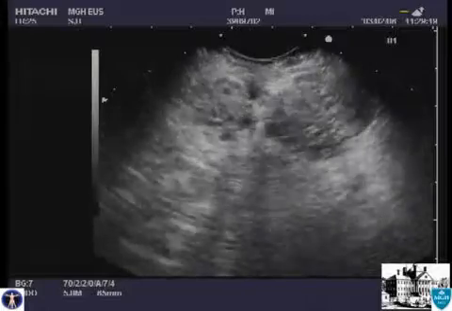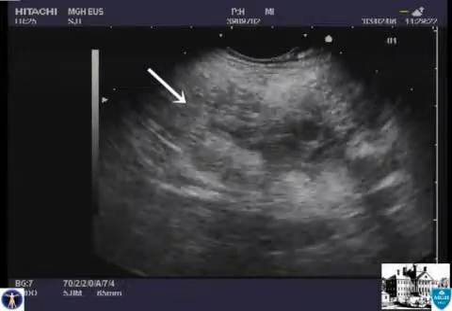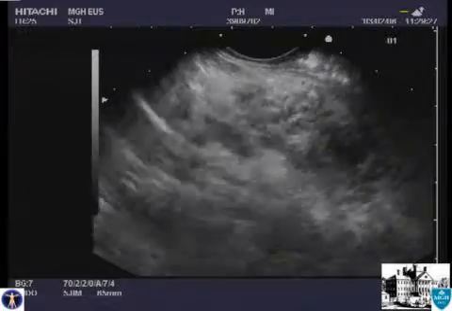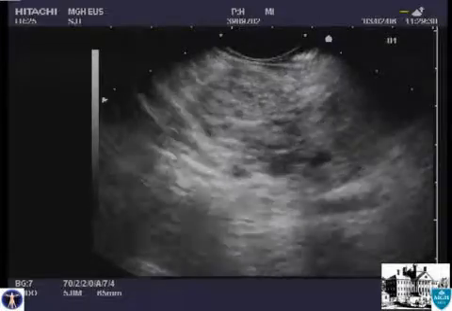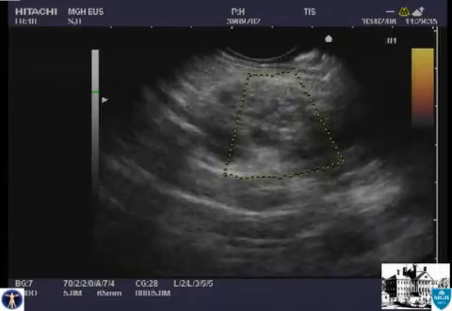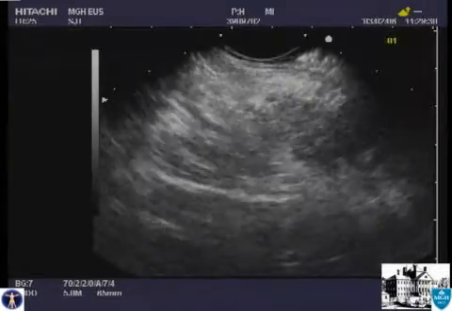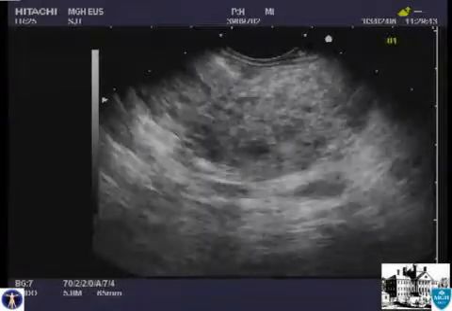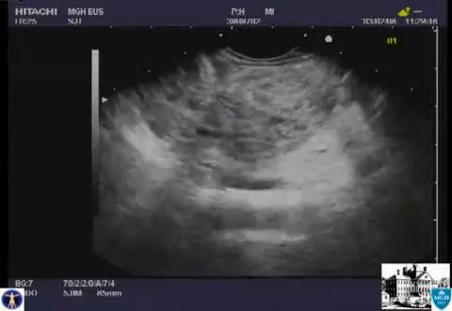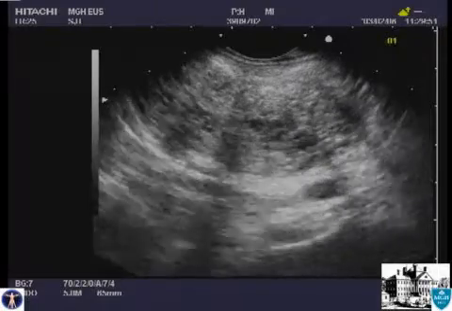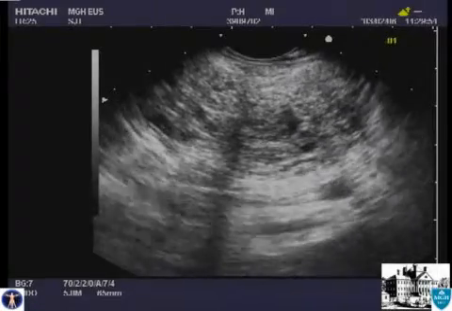On this examination, we can see this multicystic lesion in the head of the pancreas. A vast majority of the lesion is composed of locules that are very small and barely evident to the eye. Color Doppler fails to reveal any evidence of large vessels coursing through the cystic lesion. On a more careful examination, we can see evidence of discrete locules containing fluid. But there are no large locules, and the vast majority of the lesion is composed of a sponge-like material.